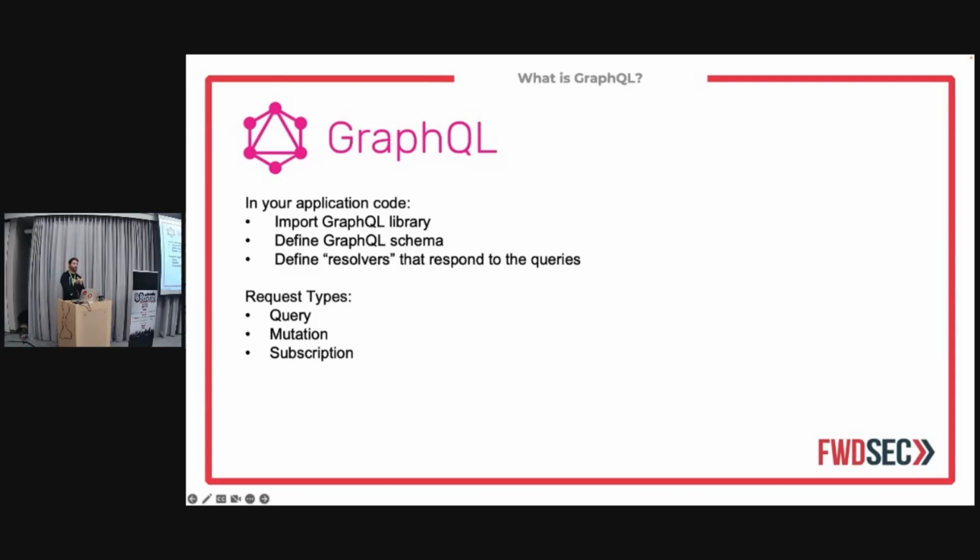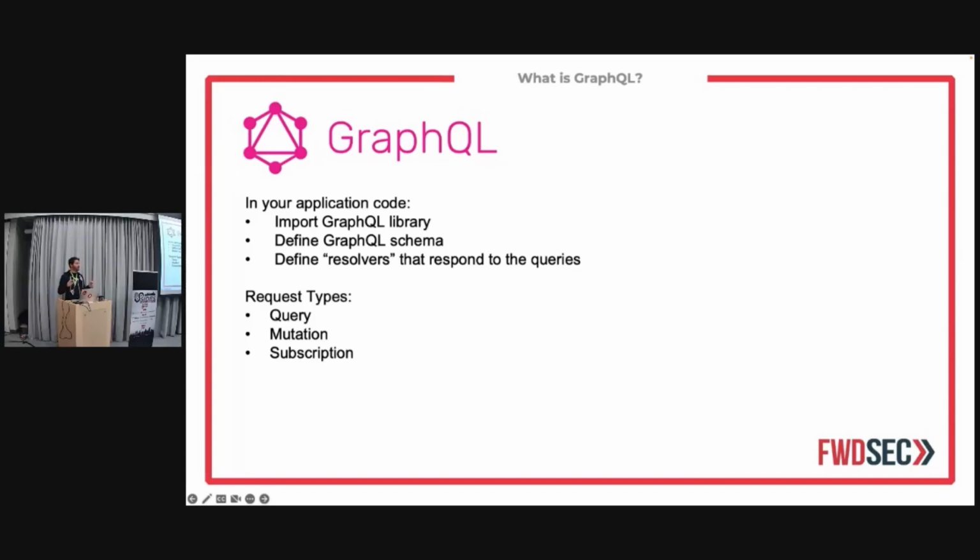There's the query, that's like your GET request. There's the mutation. By the way, these all happen through POST requests because we're not using REST APIs, we're using GraphQL. So you have to actually define and say this is a query, which is where you get data. You can also do a mutation.